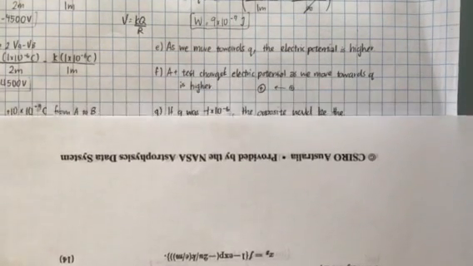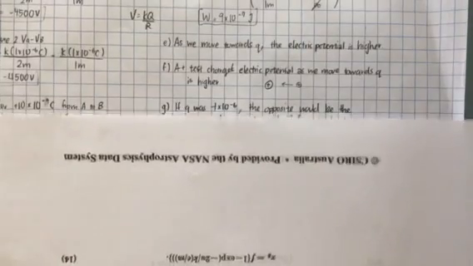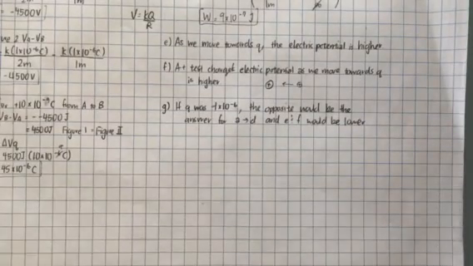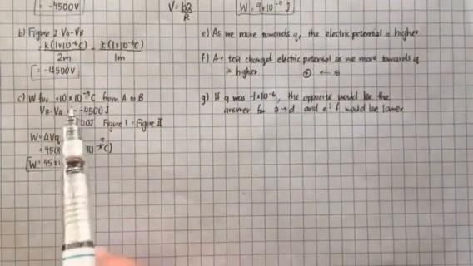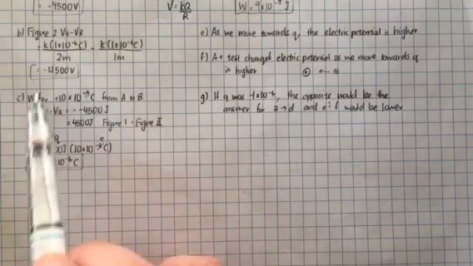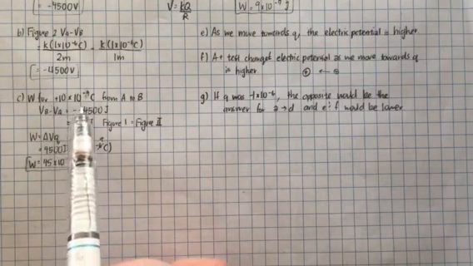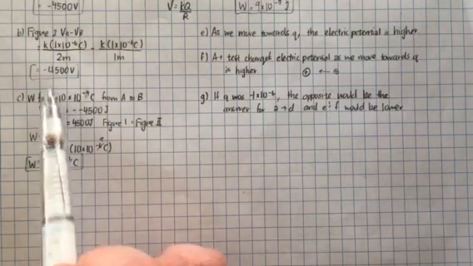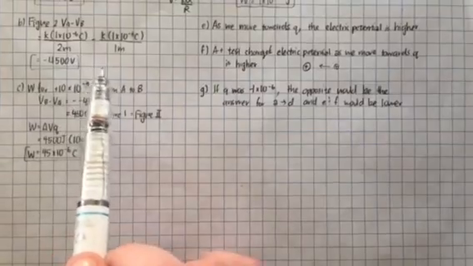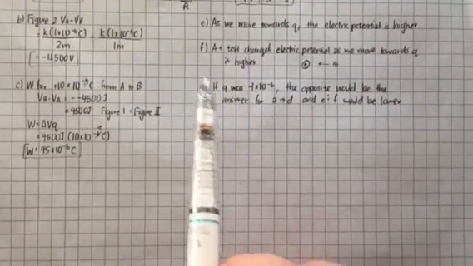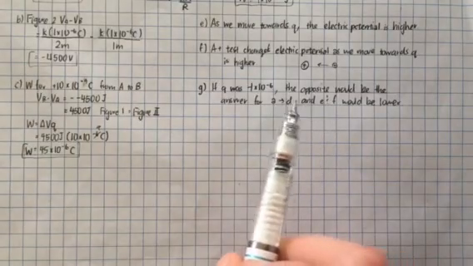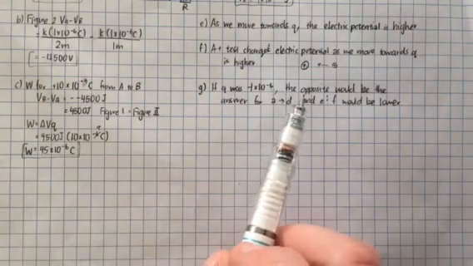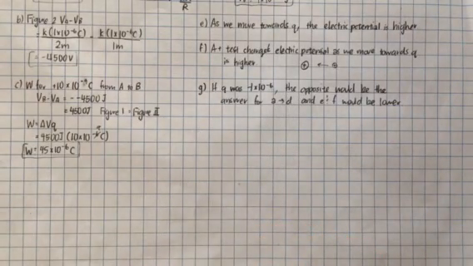Right? And then part G asks us how the answers from A through F would change if the charge was negative 1 times 10 to the 9th coulombs. We can see that if we flip from VA minus VB to VB minus VA, it just changes the signs, right? So we can assume that from A to D, the answer would just flip signs. And then for E and F, the answer will be lower instead of higher.